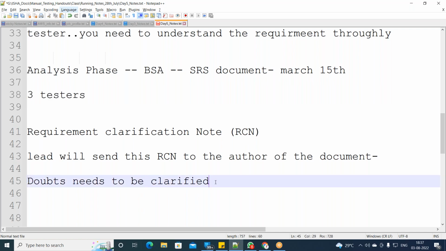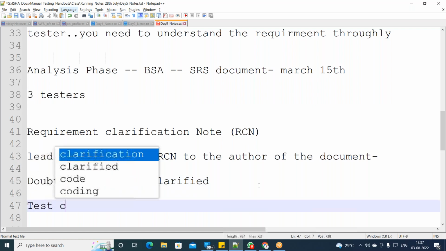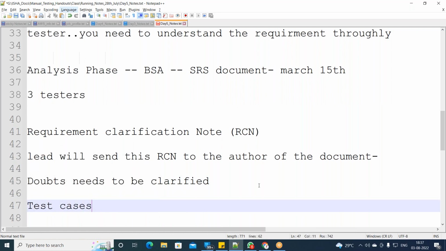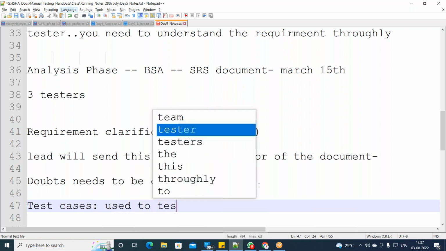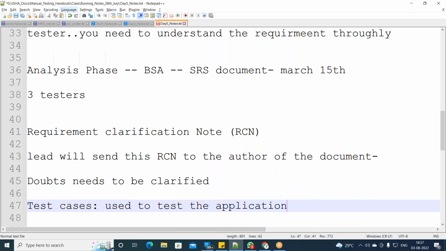Now they will be writing something called test cases. Again, Kumar sir, this test cases, very first time I'm hearing, what is this, how is this done, and all that. Just give me some time, I'll cover that. But right now, just understand that test cases are nothing but something that is used to test the application.